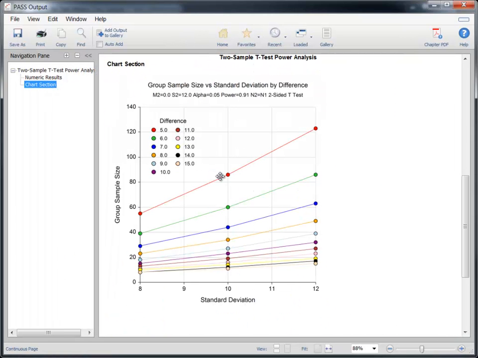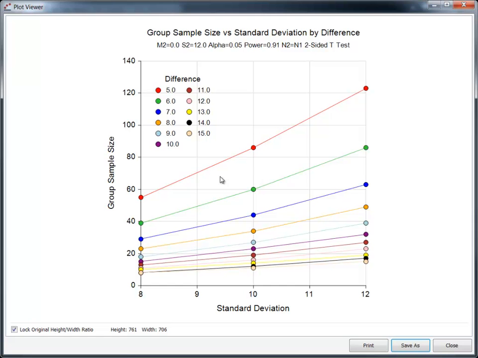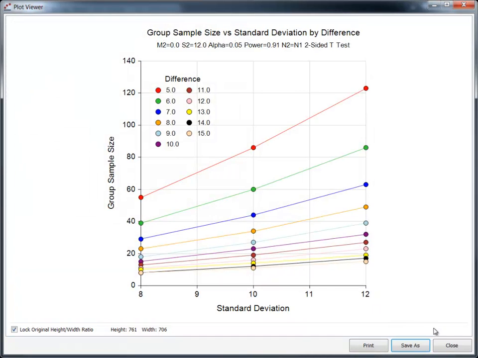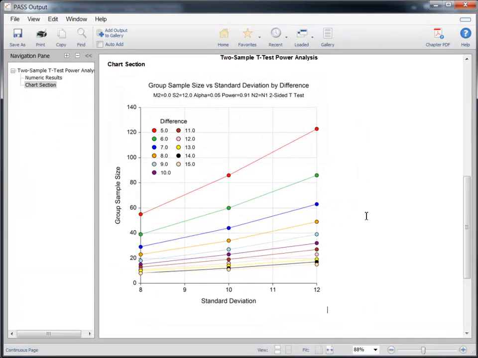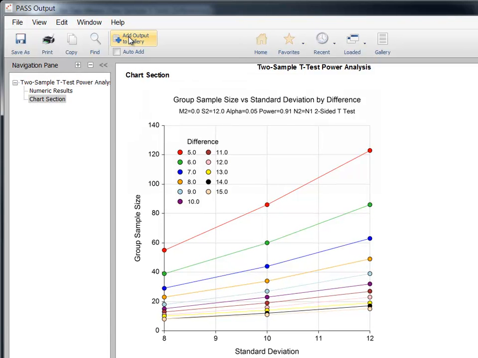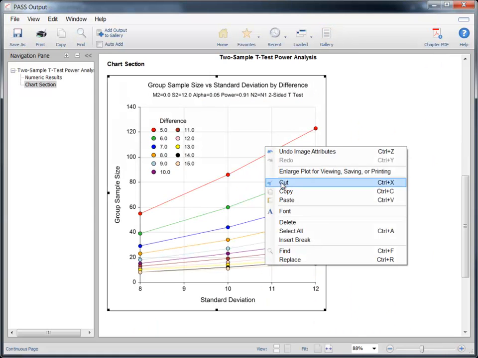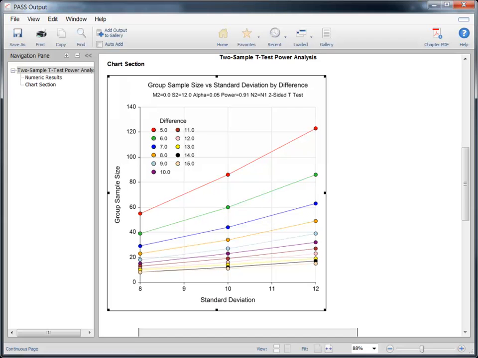Double-click the graph to enlarge it. All plots can easily be saved to any one of several file formats. This report looks just right, so let's save it to the gallery by clicking the Add to Gallery button. This will allow us to compare this report to other calculations later on in this session. The output window is cleared each time a new report is generated, but the gallery is not. You can easily switch between the gallery and the output using the navigation buttons in the toolbar. We can also save the entire report or easily cut and paste individual sections into a document or presentation.